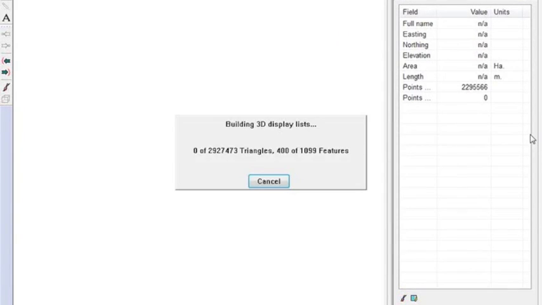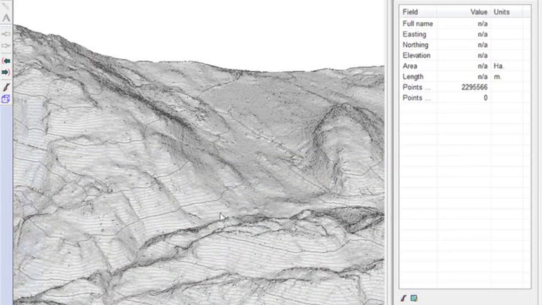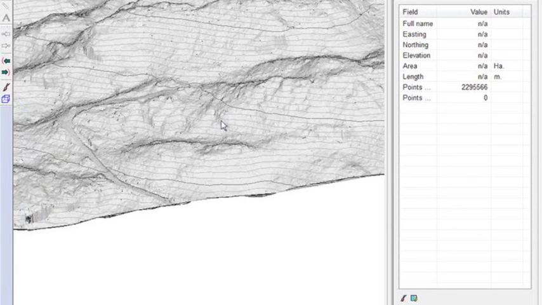Let's see what it looks like in 3D. To create a 3D view, it takes a little bit of time because there are so many points, but Terrain's quite capable of doing that. Sorry, I'm jumping around a little bit here. You can see what that surface looks like in 3D. On my screen, it reacts quite quickly. Of course, we are working over the internet here, so there's a bit of a delay.